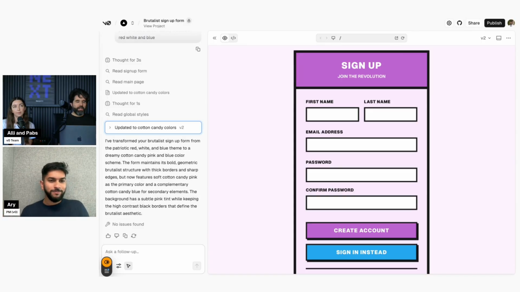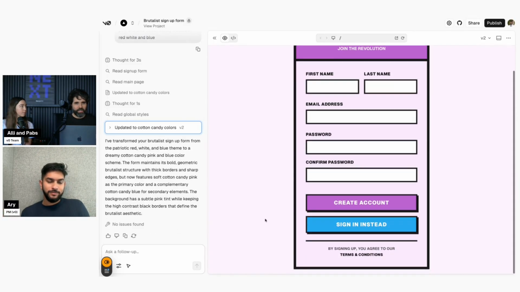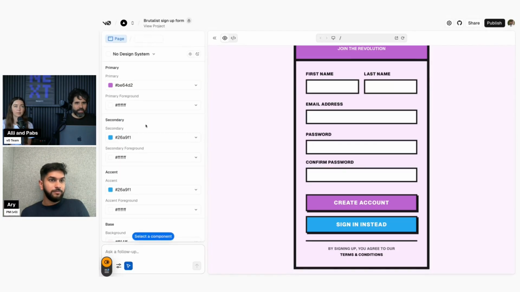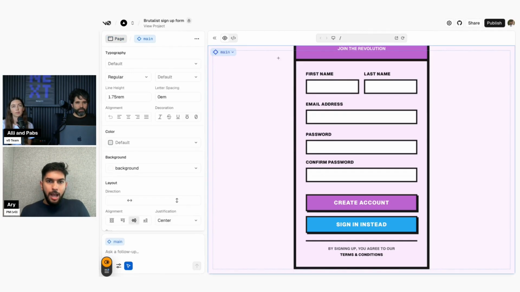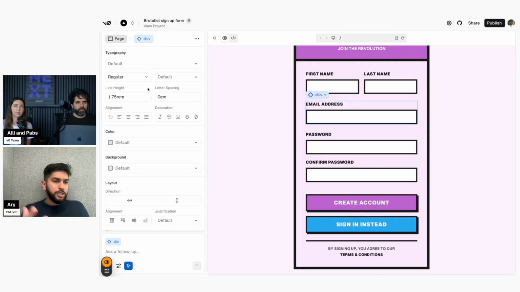Wow. And if you don't have anything selected and you click it, then you see the design system, right? Yep, exactly. When you have nothing selected, that's when you're in design system mode. And then when you go in and click on a particular element, you go back to normal design mode, which lets you change individual elements on the screen.